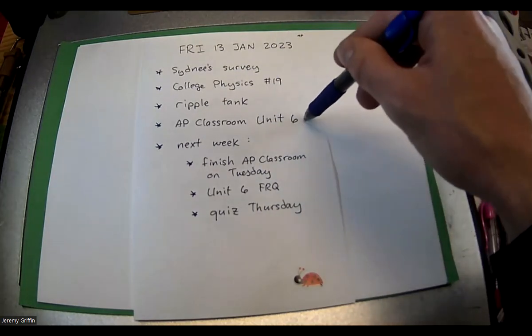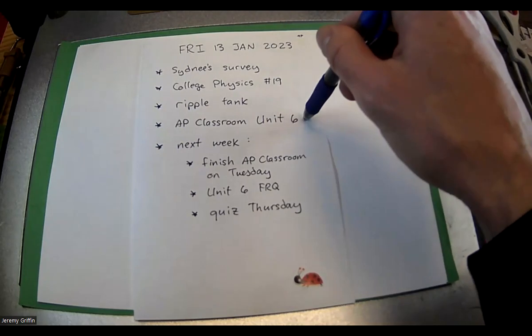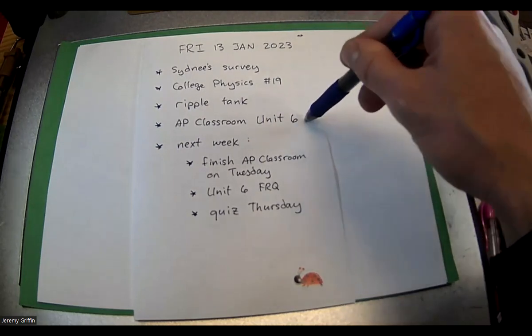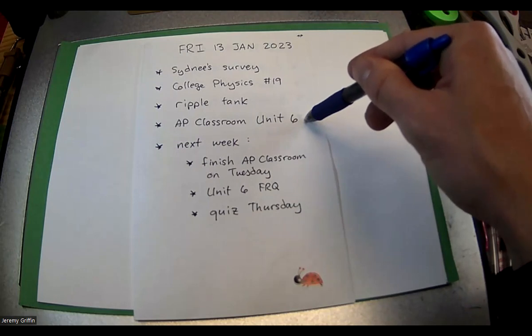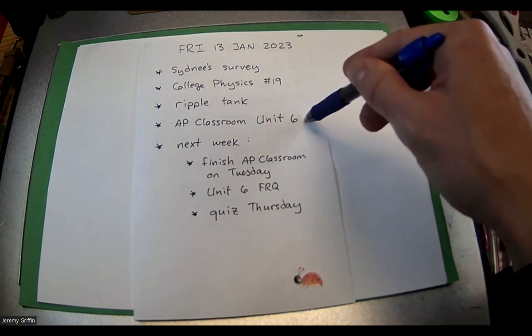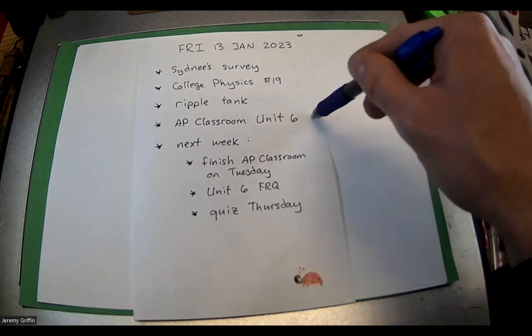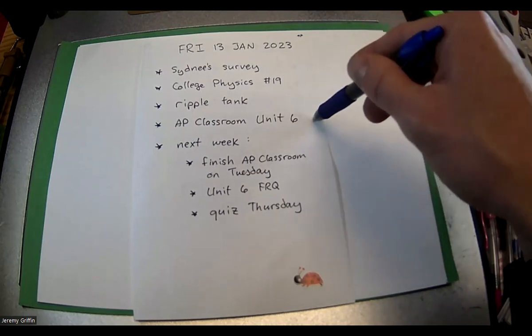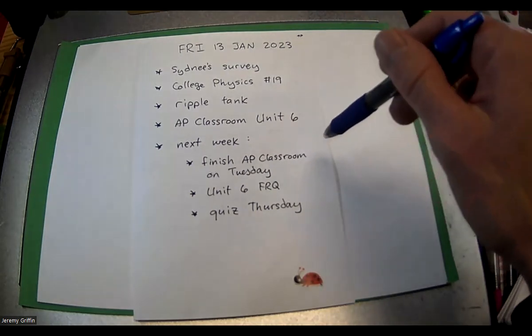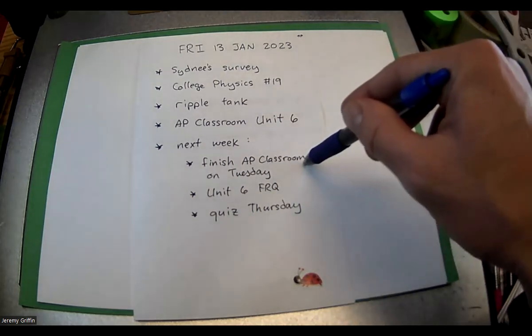I want to do something a little bit different with the AP Classroom. So this is going to be due on Tuesday. I'm going to do the first few problems with you guys because there's like 22 questions and we wouldn't have enough time to do all of them on Tuesday anyway, but we'll do the first few a little bit slower than normal today. Okay. All right, so get you guys a head start on that. We'll finish that on Tuesday.